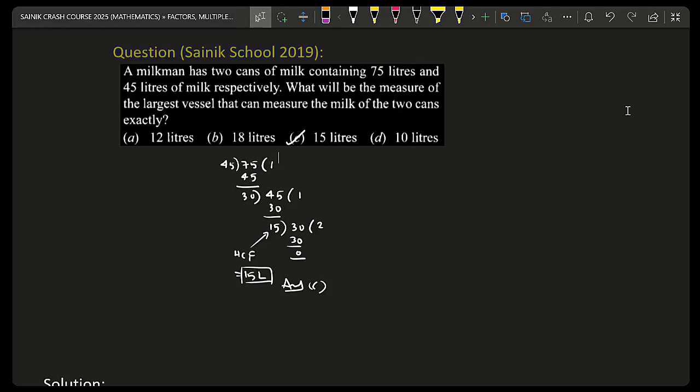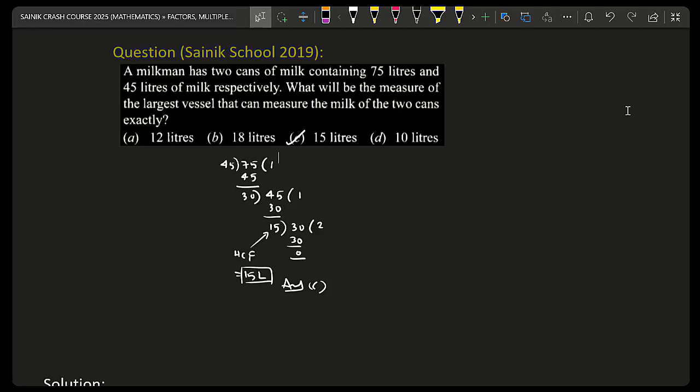You can do multiplication, right? Yes, sir. So are you getting 3? Yes. Now you understood 25 is a factor of 75. Similarly, it should be a factor of 45 also. That means you have to search for a number which is a factor of 75 and also 45. That means it should be a common factor.